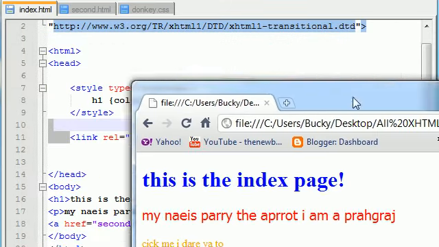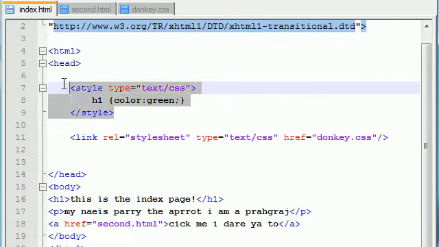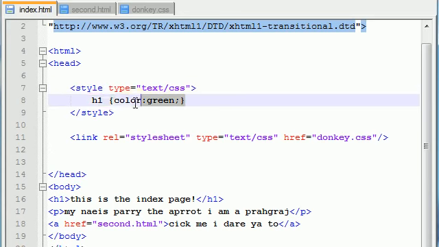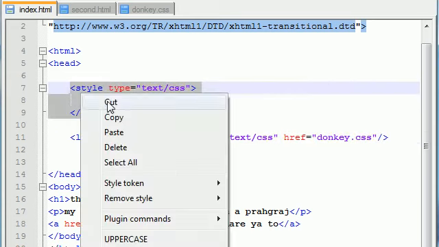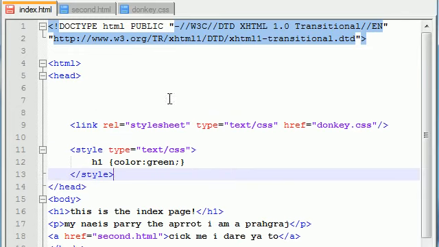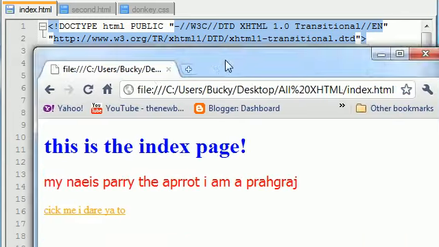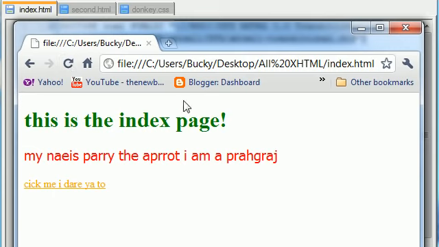So why are they blue now even though we have this style tag in this web page? It's because you told it to go green first, and then later on you told it to go blue. So since blue was the most recent, that's where it went. And again, if we copy this or cut it and make it green, since it's the most recent, it'll change it to green and leave the rest of your pages blue.